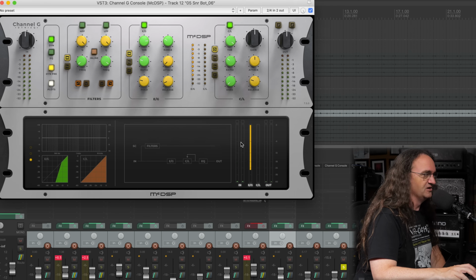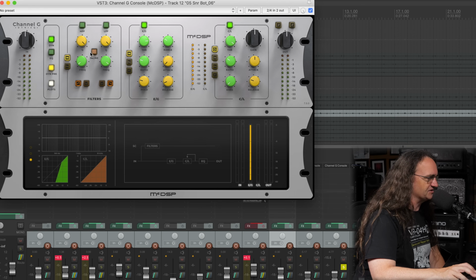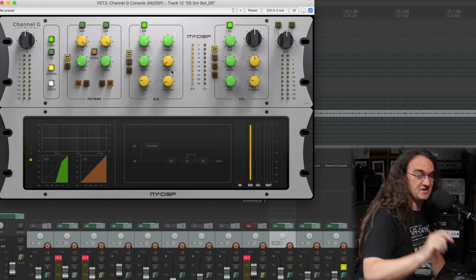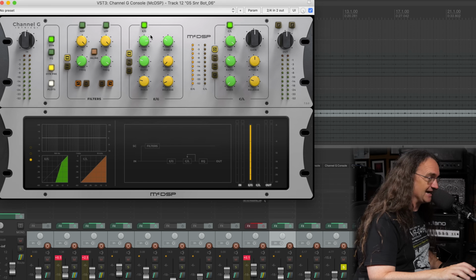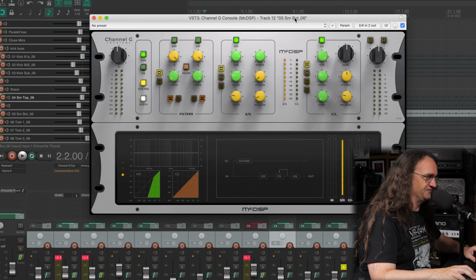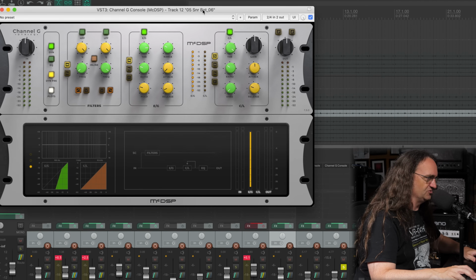No, I'm looking at the compressor. This is the compressor section here. This is the gate. Then we've got some high pass and low pass detectors as well, so you can filter what's actually going into the compressor. That's very handy as well. I don't really need it so much on this mix, but it's nice to have. I like the versatility of this thing because it really does the job quite well.